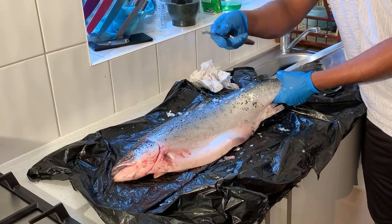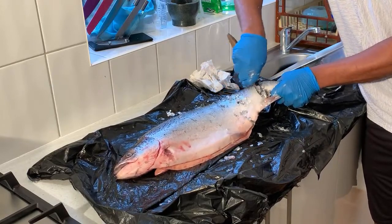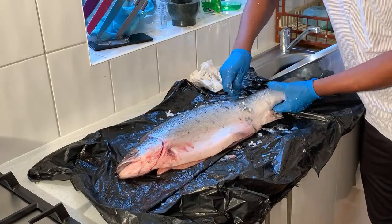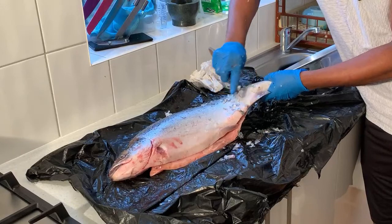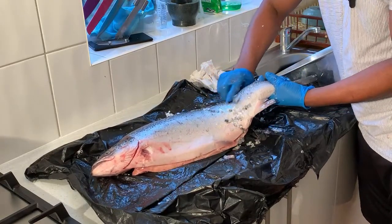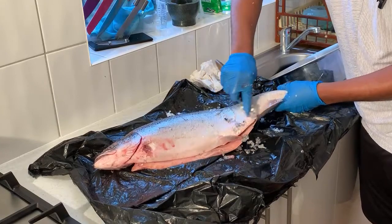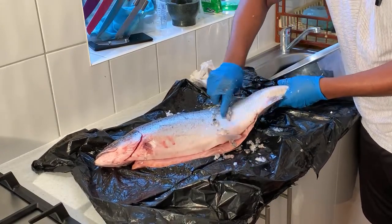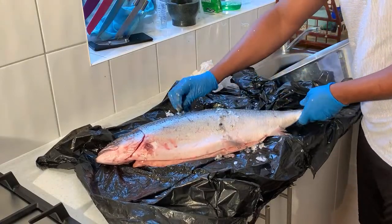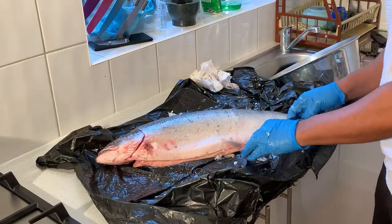And get a knife that you can manage in your hand. Don't use a massive big knife, because you want to use the tip of the knife. See like that, my beautiful people, it is coming off. Beautiful. Beautiful, my people, beautiful.